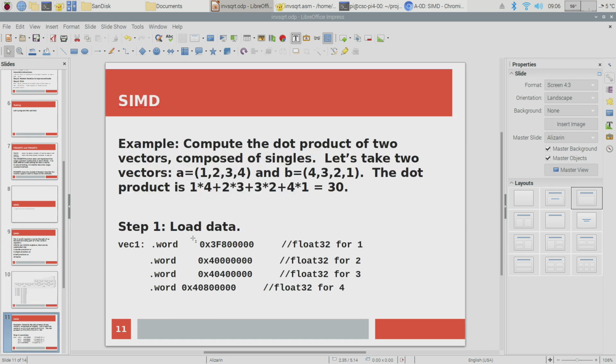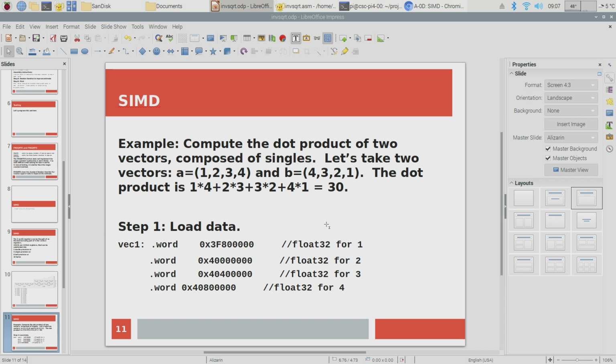What we're going to do, so let's look at an example. Now, not all of you have seen dot products before, but basically the dot product of 2 vectors tells you whether or not they're perpendicular in a geometric sense. So let's suppose that I have 2 vectors and I just picked easy numbers here. So I picked 1, 2, 3, 4 and 4, 3, 2, 1. The dot product of that is 30, and the way I get it is I multiply corresponding entries and then I add everything up. So the dot product would be 1 times 4 plus 2 times 3 plus 3 times 2 plus 4 times 1, and I get whatever I get. I just picked 1, 2, 3, 4 here just for sake of easy numbers.